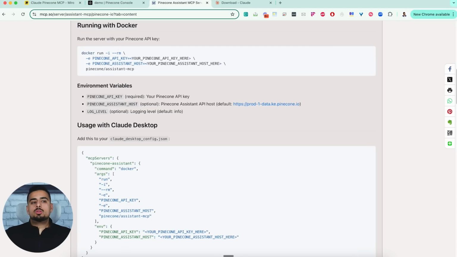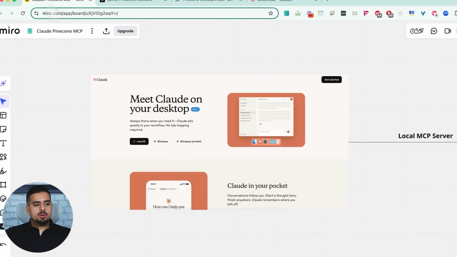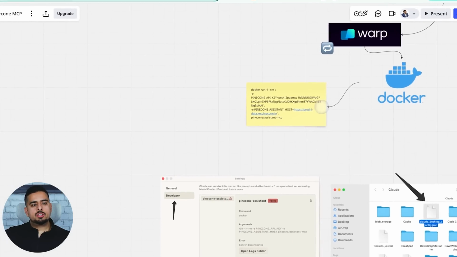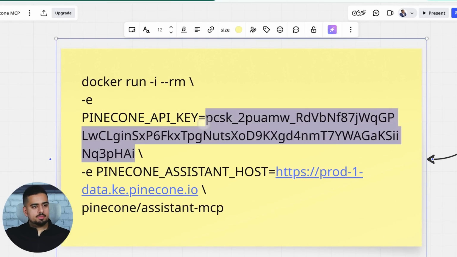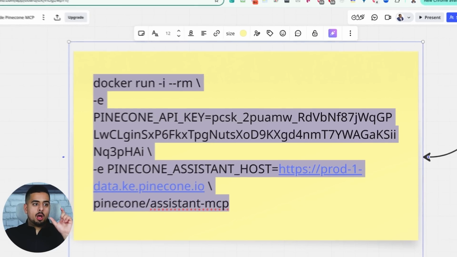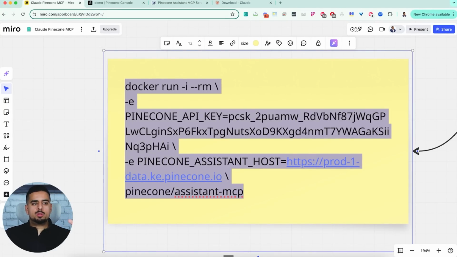So what we're going to do now is go back into our Miro board and just grab the instructions here to run this Docker with my API key and my host URL. So I'll just copy this, and I'm copying this purposely from the sticky note because when you copy paste these commands into sticky notes, the syntax kind of changes and breaks. So this will not be a valid way to run this. And I want that on purpose because I want to show you how Warp auto corrects the syntax without me having to manually go through and figure it out or go back to GPT and get it to create a code block that I can then paste.